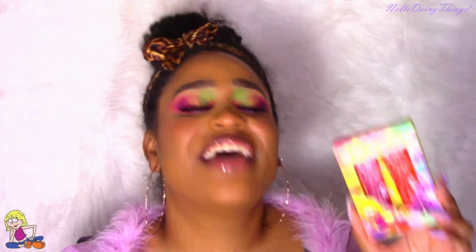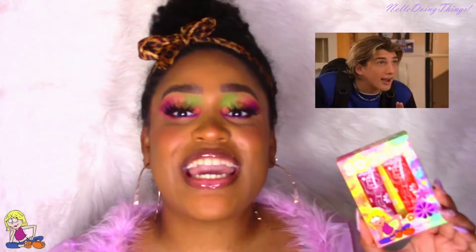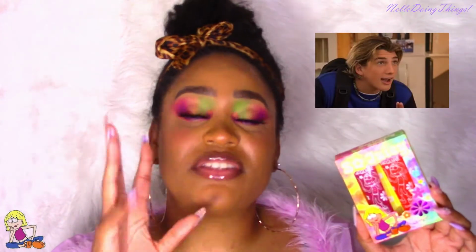And then the last set to talk about is Ethan Kraft and Gordo. Oh my God, if y'all don't know, I'm about to tell y'all, Gordo, I had a crush on him. I thought he was cute. I was like, I like this little nerd boy. If I was Lizzie, I would've got Gordo, but I understand the friend thing, especially when you're that young. You're like, ew, no, he's just my friend, chill out. Ethan Kraft was cute, but he was stupid.